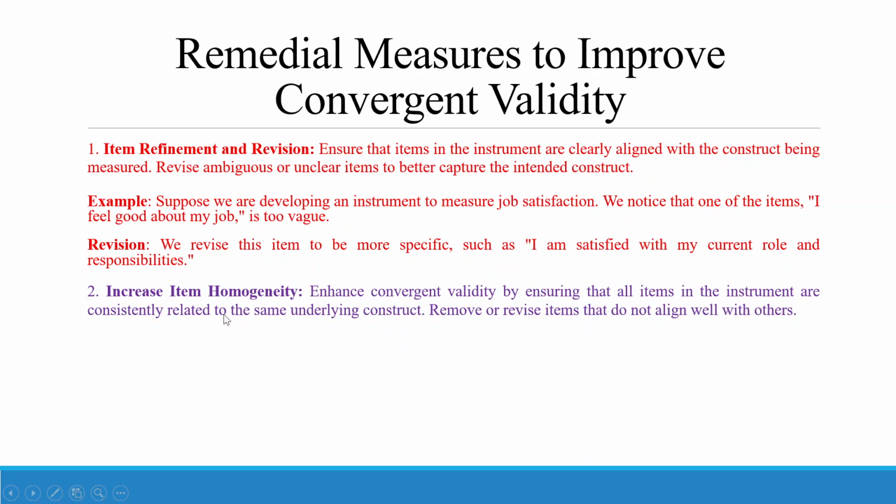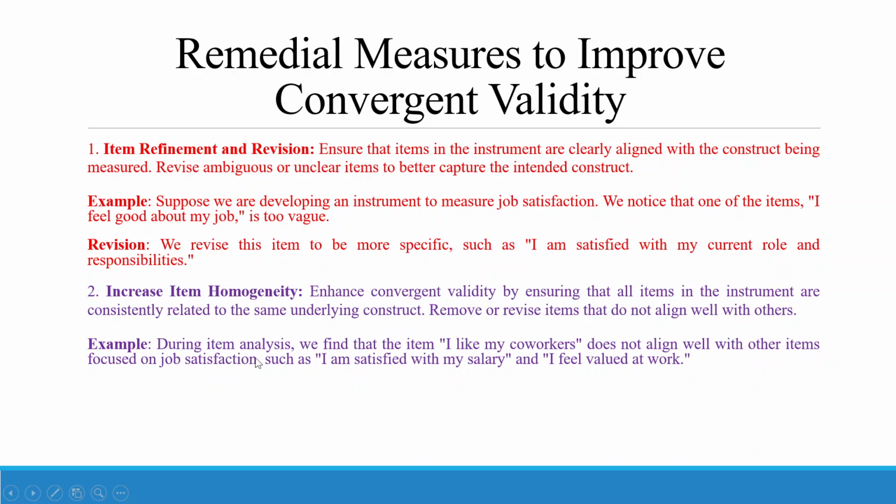Increase item homogeneity. Enhance convergent validity by ensuring that all items in the instrument are consistently related to the same underlying construct. Remove or revise items that do not align well with others. During item analysis, we find that an item like "I like my coworkers" does not align well with the other items focused on job satisfaction, such as "I am satisfied with my salary" and "I feel valued at work."